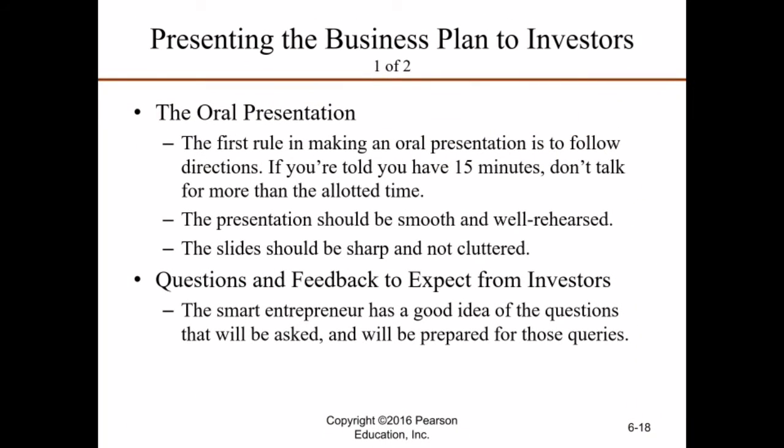And here, the last is we should present our business plan to the investor. The oral presentation: the first rule in making an oral presentation is to follow the directions. If you're told you have 15 minutes, don't talk for more than that amount of time. The presentation should be smooth and well rehearsed. The slides should be sharp and not cluttered. Expect questions and feedback from the investor. The smart entrepreneur has a good idea of the questions that will be asked and will be prepared for those queries.